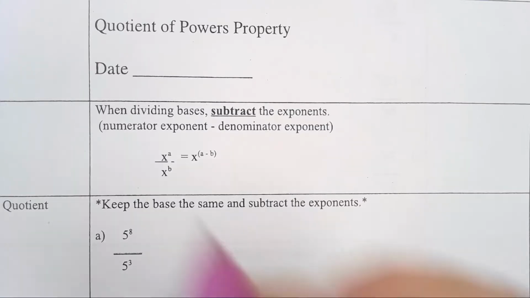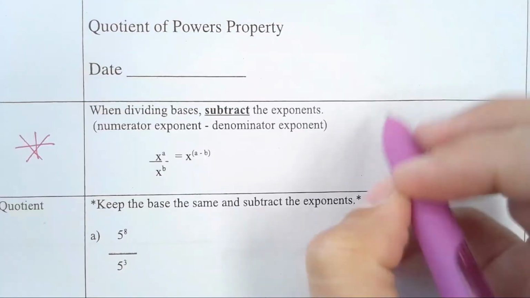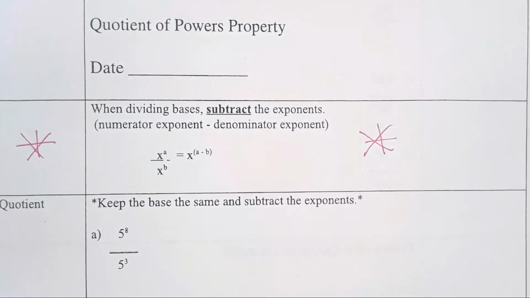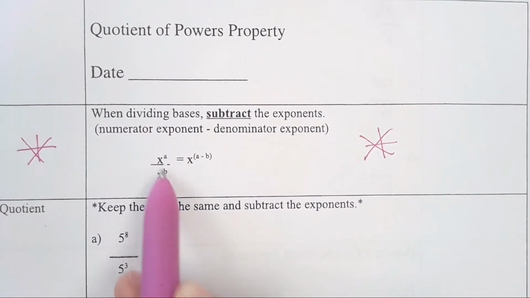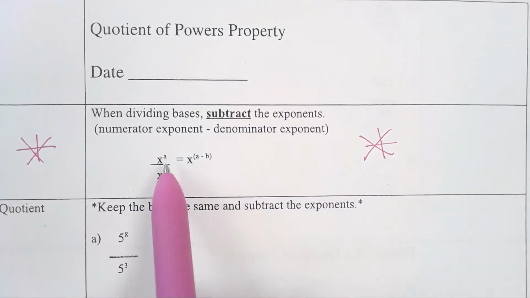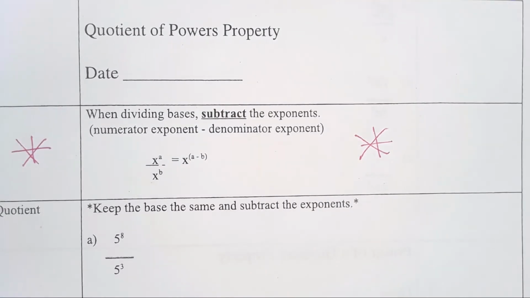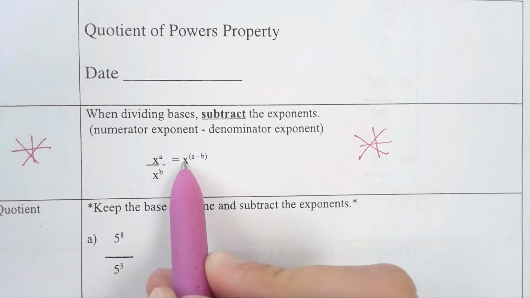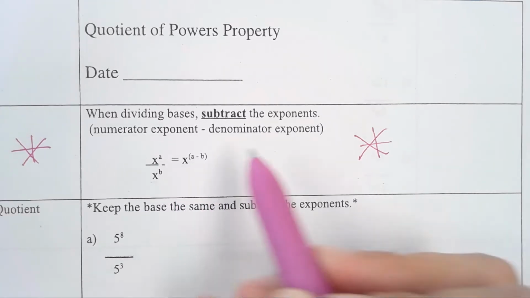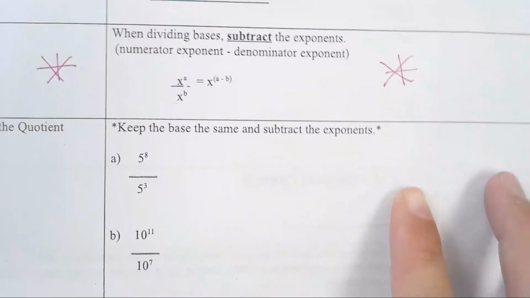So again, just like yesterday with product of powers, there is a rule when you are dividing with powers. The rule is when you are dividing by the same base, so here our bases are x's, all that you have to do is subtract the exponents. Yesterday when you were multiplying with exponents, you added the exponents. Today with quotients, you are subtracting the exponents. So again, if you have the same base and you're dividing, you keep the same base and then you subtract your exponents, a minus b. So let's do a couple of examples.